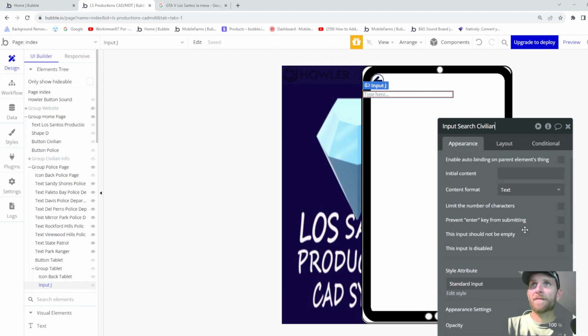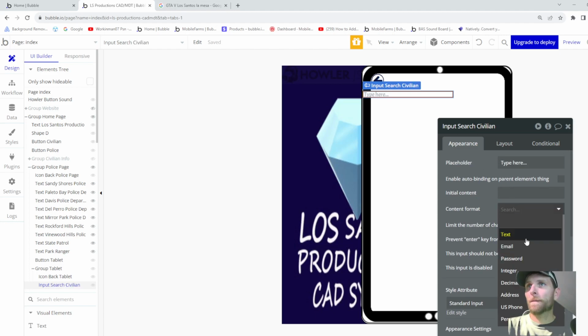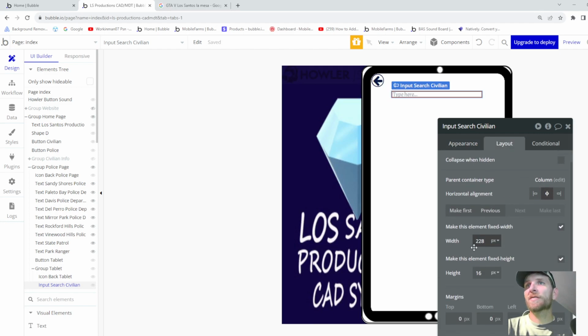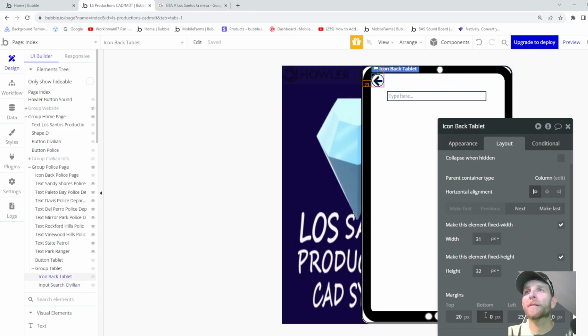Now this, you don't have to check any of this stuff. It's going to be a text. Go ahead and set up our layout. It's going to be centered. Make it 25 by 250. Go ahead and check our back button. We're going to bring it up to the top.